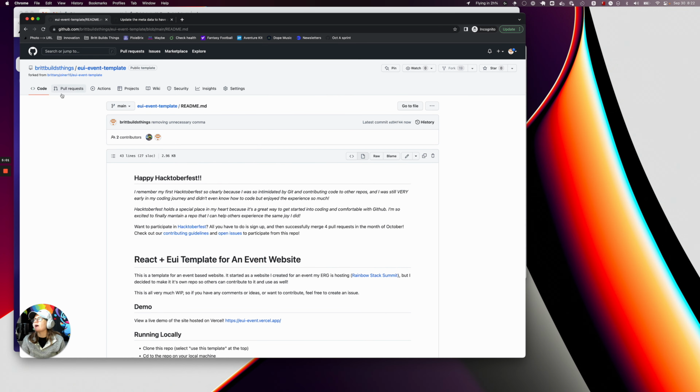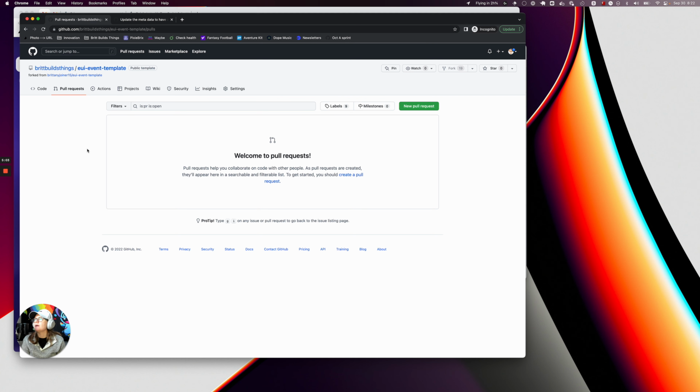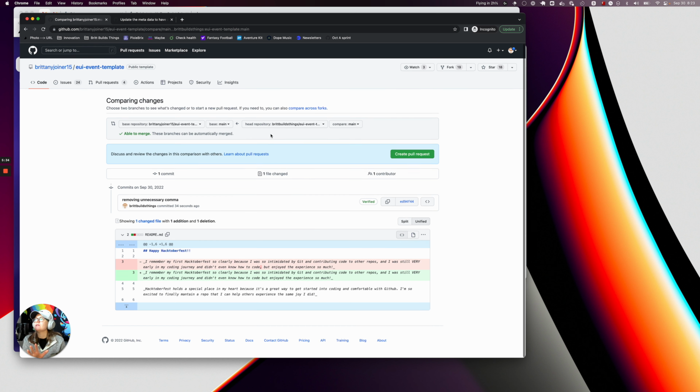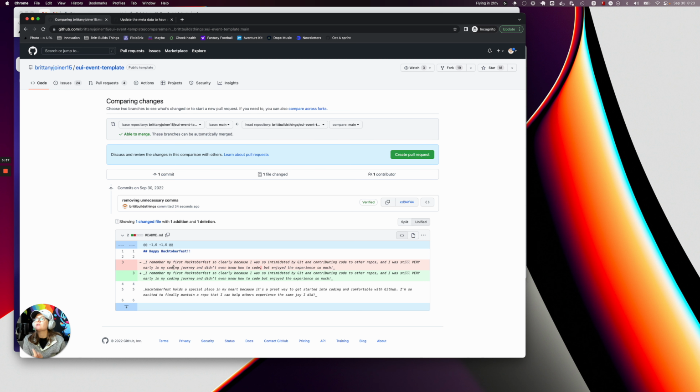All right, so this is what we've got. And then you head over to pull requests in your repo, and you're going to hit new pull request. And it is going to automatically notice the changes that are different from what's on yours. Remember, what's on your forked version versus what's on the original one. So notice it tells you exactly what it's comparing. It's comparing the official one that we started out on, so the original version in the main branch there, to this forked one that I just created. And it's saying, what's different between these two? And it's like, oh, they removed a comma there. So you can see this here. And then you see that commit message we just did.